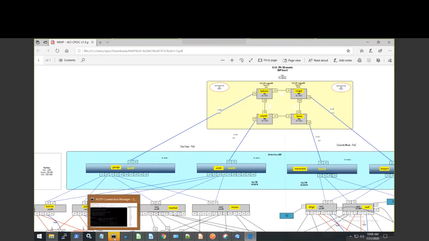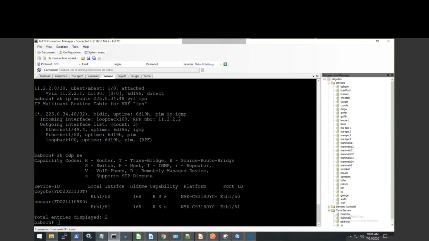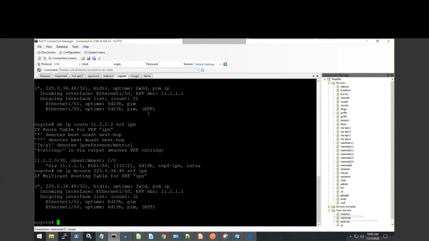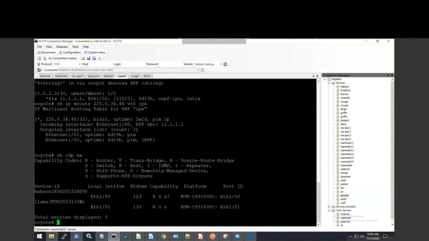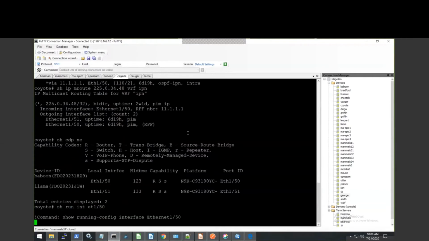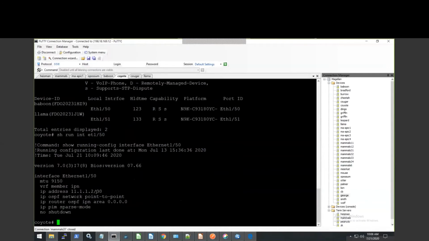So if I go back to Coyote, now if you notice here, incoming interface toward the rendezvous point, which is EAT150, shows CDP neighbor, EAT150 toward Baboon, and the RPF neighbor is 11.1.1.1. If I do show run interface EAT150, which is correct, other side is that one.